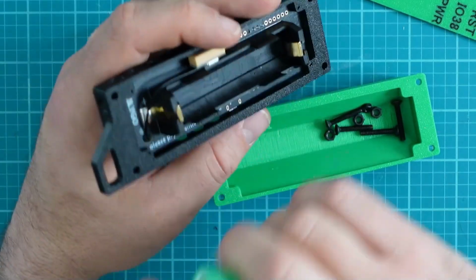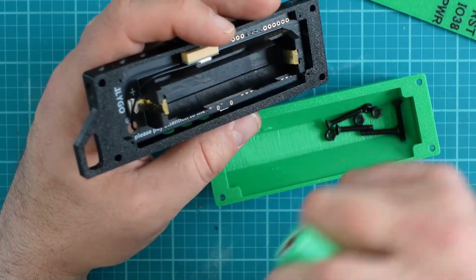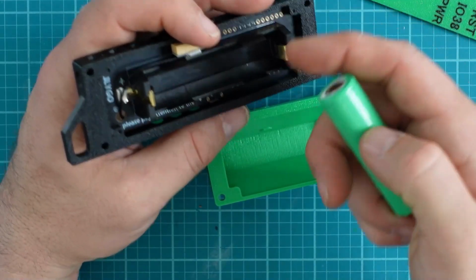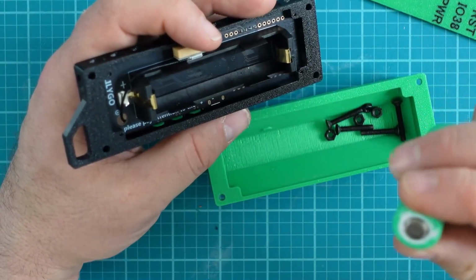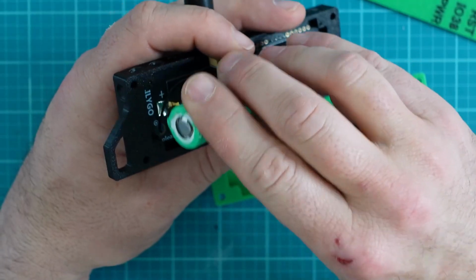If you're going to buy your own 18650 battery, I suggest you do the research because, you guessed it, people, even on Amazon, will exaggerate the truth on what a battery's capacity is. So we got the positive, and we're just going to put this in.